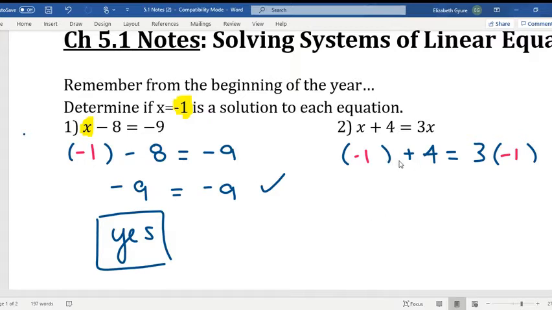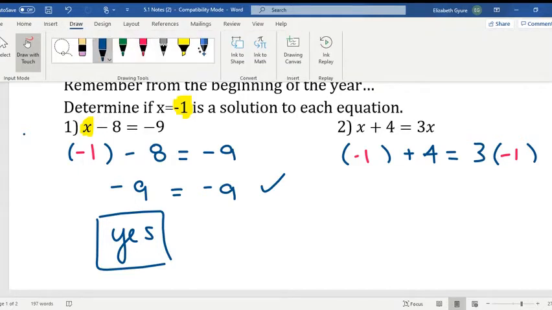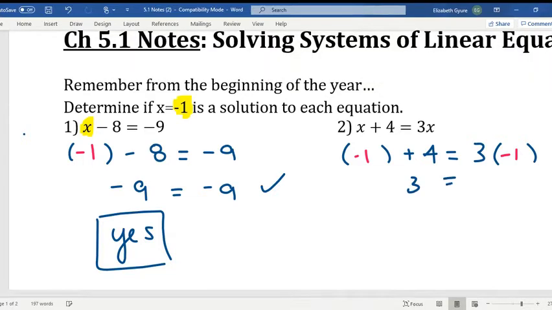Over here, we're just adding, so the parentheses don't really do much. What's -1 plus 4? You plug it into your calculator if you need to. -1 plus 4. 3. 3 equals. Now over here, these parentheses are actually helpful in this situation. Because was there a sign, like an addition, subtraction, multiplication, or division sign between the 3 and the x? No. But when I have these parentheses here, what does that tell you need to do? Multiply. If those parentheses weren't there, wouldn't you maybe have accidentally subtracted? Yeah, probably. So what's 3 times -1?